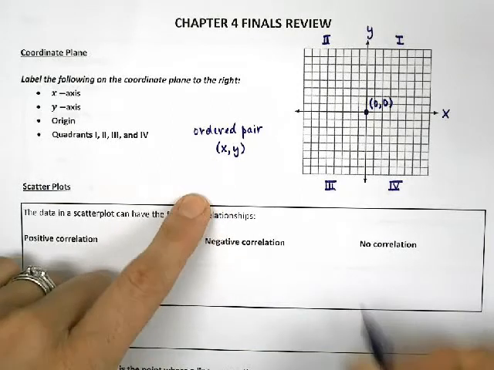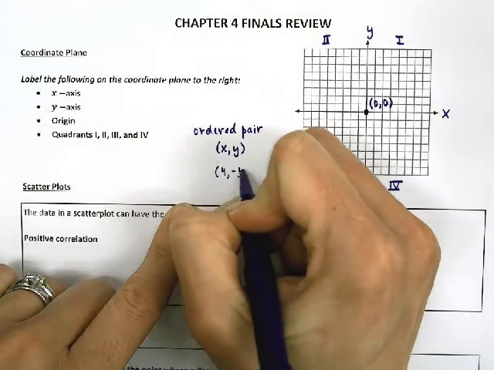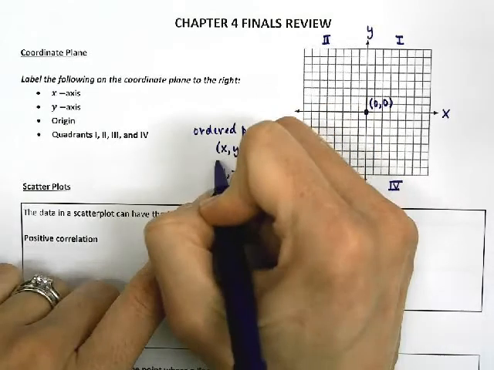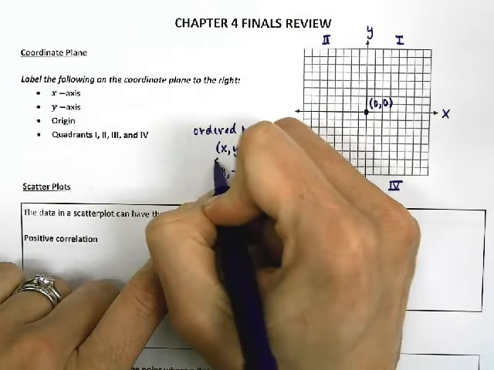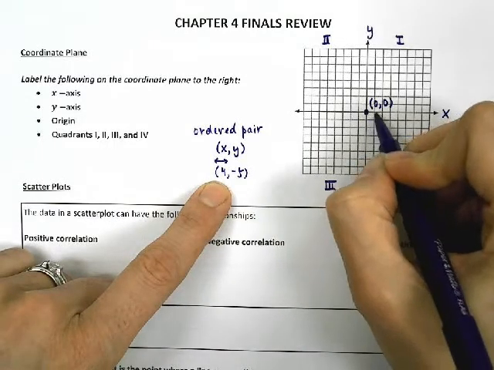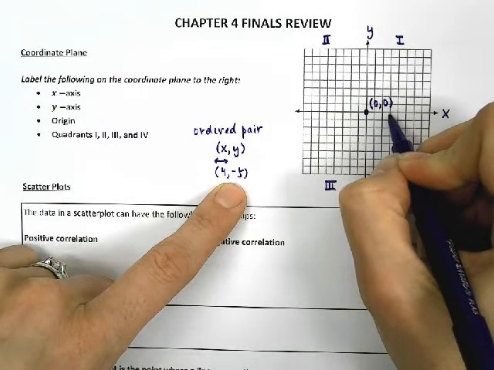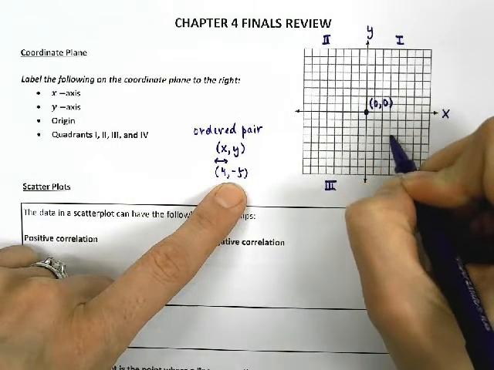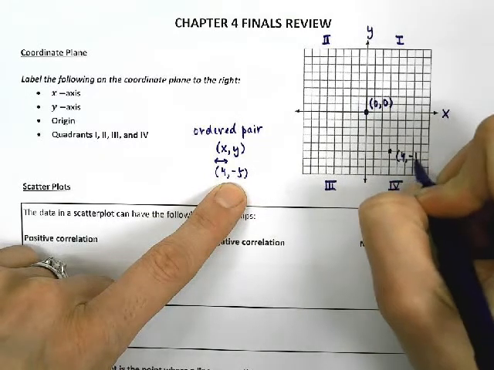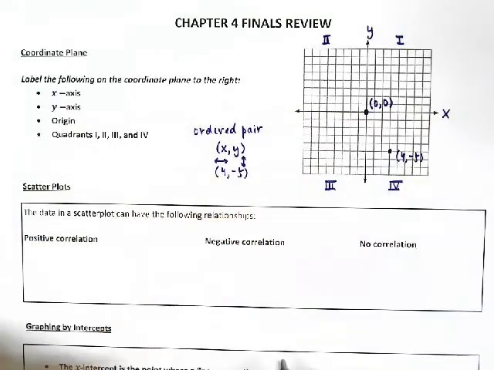Talking about ordered pairs, for example, if I had the ordered pair, let's say 4, -5, remember the first coordinate in that ordered pair always tells us right or left. So since this is positive, I start at the origin and go 4 to the right. And then that negative tells me to go down 1, 2, 3, 4, 5. So that point would be down here. So again, the second one tells us up or down.